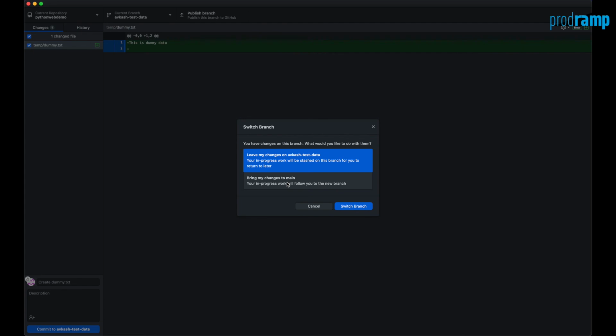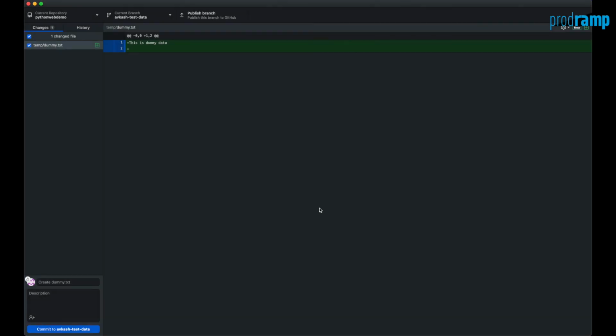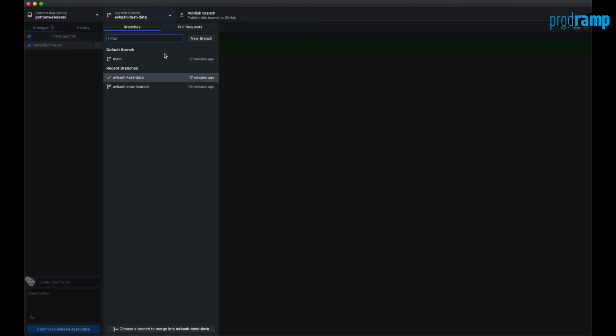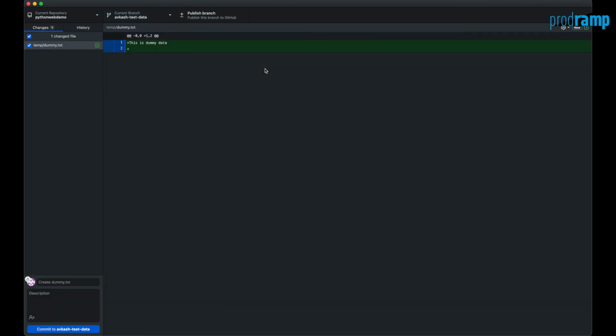So when we were using the command line, this option was automatically added. A stash option was not given unless we have to manually add it. So if I don't want anything, I can cancel it. So this is the way you could figure out how to use a stash, whether with the command line or the GitHub desktop app, to manage both ways.